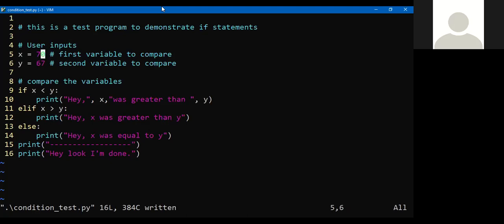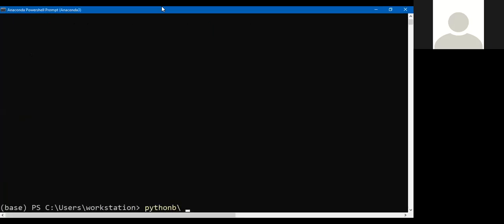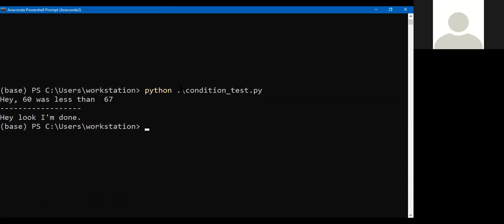Make it less than y, because that's what that if statement's about. Okay. So let's run that. There we go. It just sticks the value of the variable into the print statement.